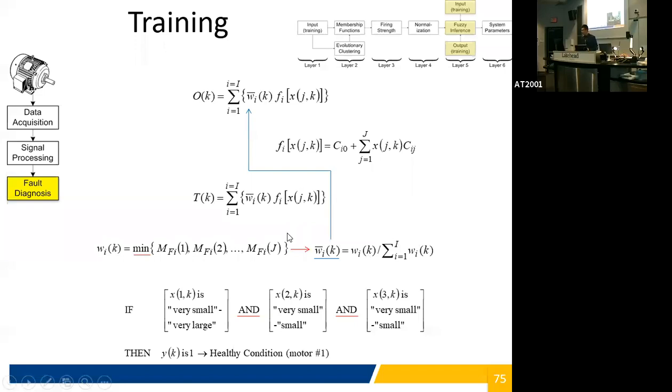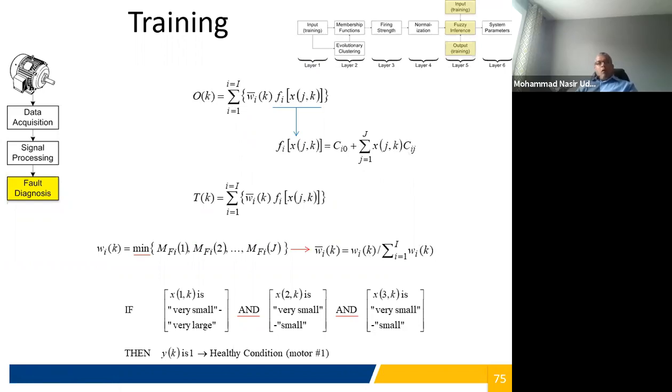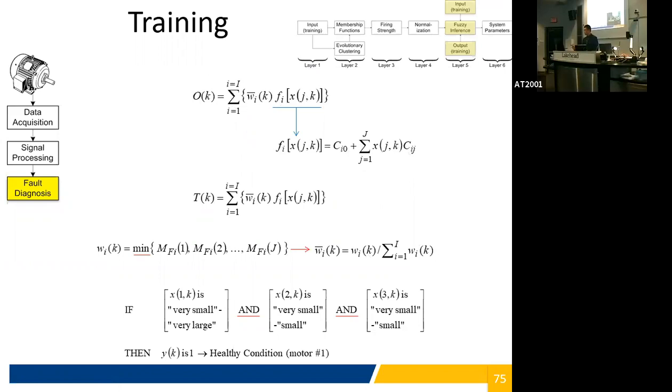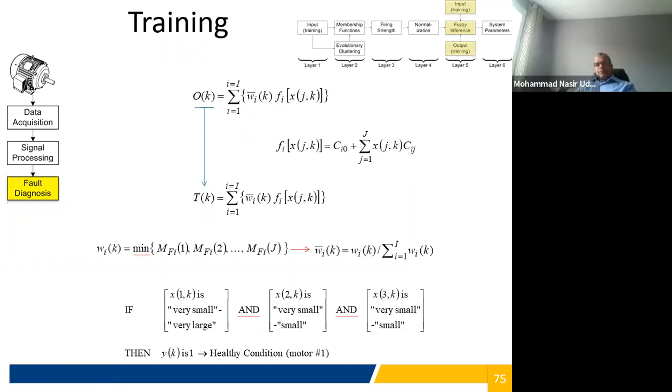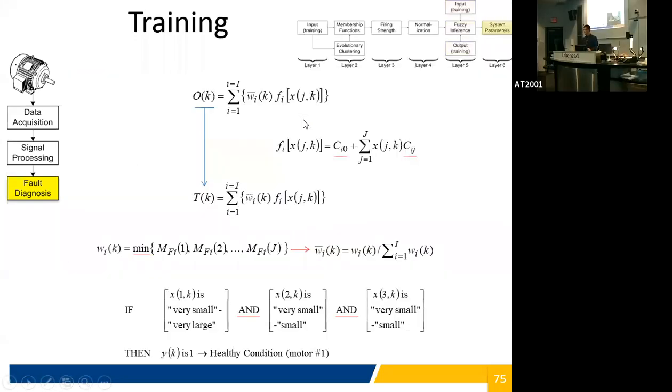And then here is a step to train the parameters. Given our normalized firing strengths, we can determine an output of the system. However, that output depends on certain system parameters that are not known yet. This is assuming a TSK1 fuzzy inference algorithm, Takagi, Sugeno, Kang, first order. To solve these unknown parameters, we use known outputs to feed into the system and solve the equation in reverse to determine the system parameters of our fuzzy inference system classification.